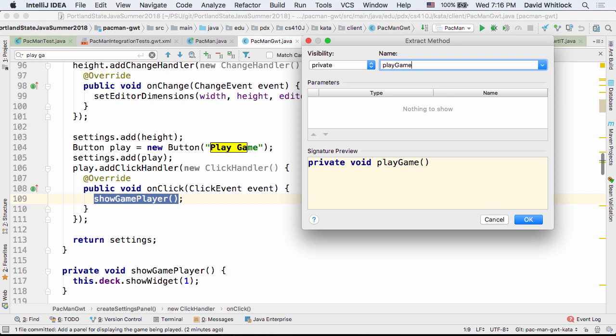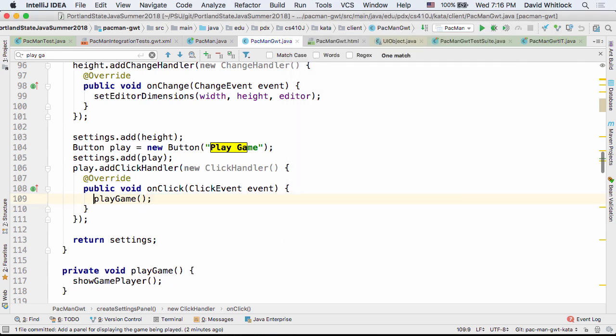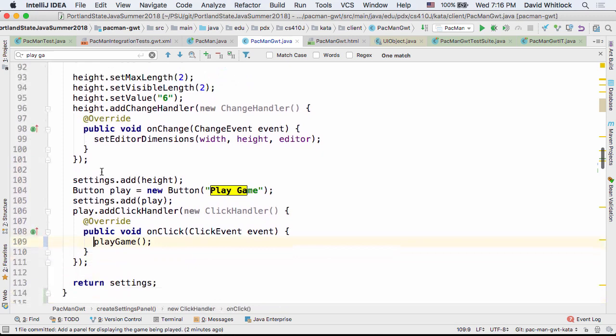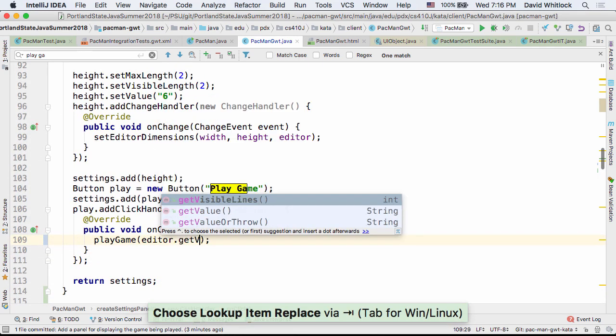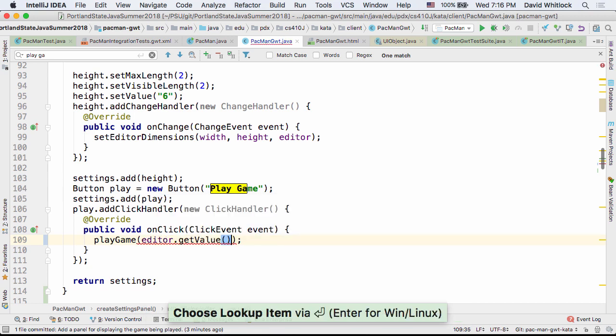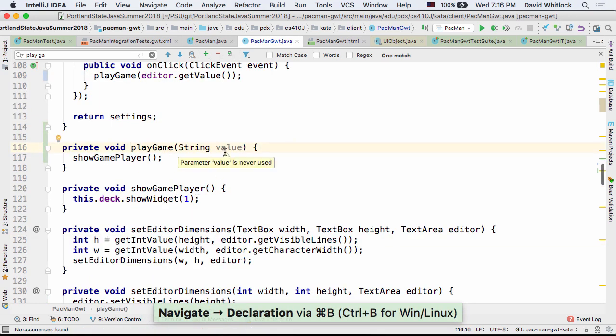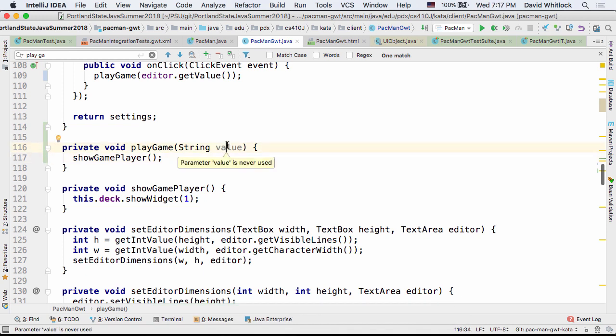Play game, and let's see here. I need to send it the board, and the board comes from the editor. And does this thing have the editor? It does. So that'll be editor.getValue. Okay, and this is the board.